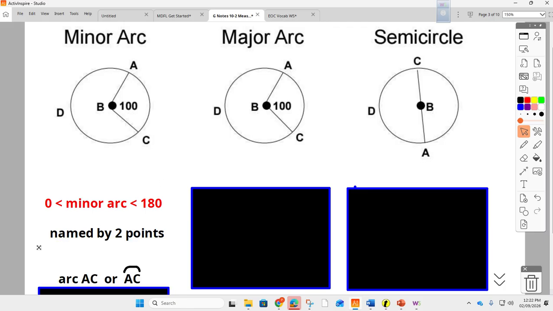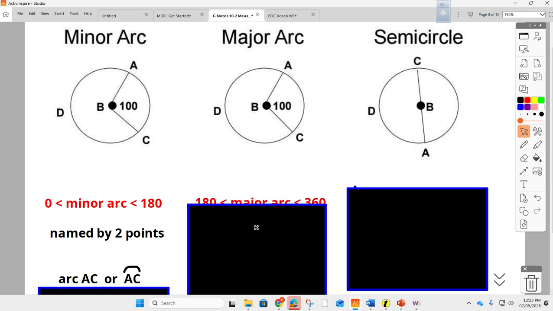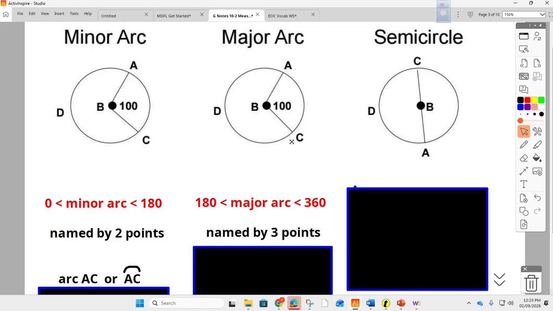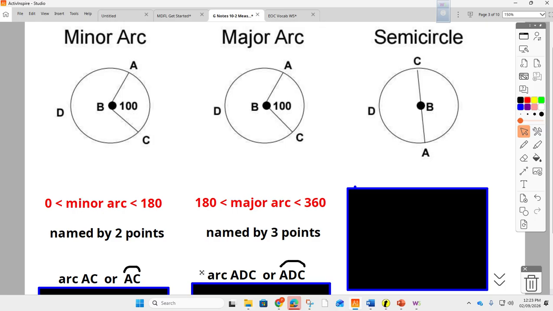And when we write it, we can use the word arc AC or use a little arc over the 2 endpoints. Okay? A major arc. So, once again, you might be tempted to call this arc arc A, C. But then how will we distinguish it from the minor arcs? Right? So that's why when we name this major arc, we know it's going to be between 180 and 360 degrees. We have to name it by 3 points. So we can call this arc CDA or arc ADC. We cannot name it with just its endpoints. All right? And the same thing, you're going to name it with the word arc or arc over it.